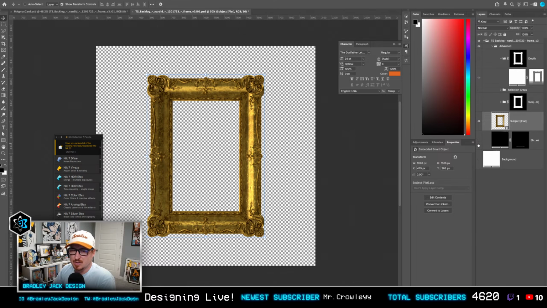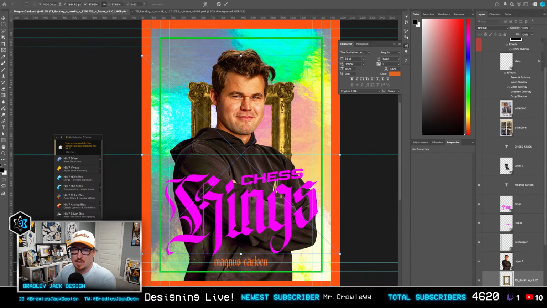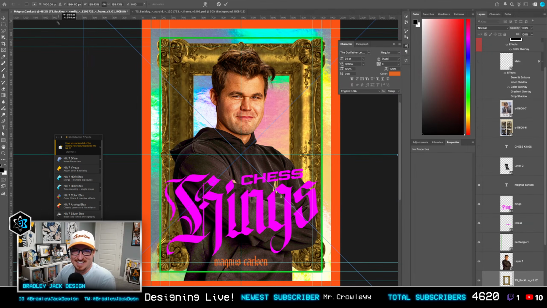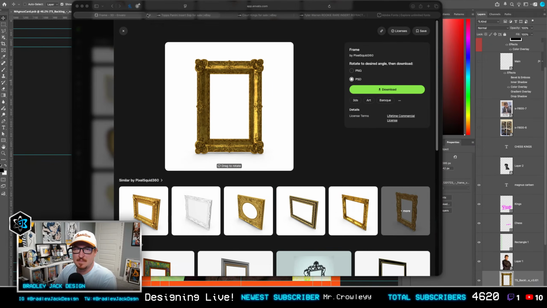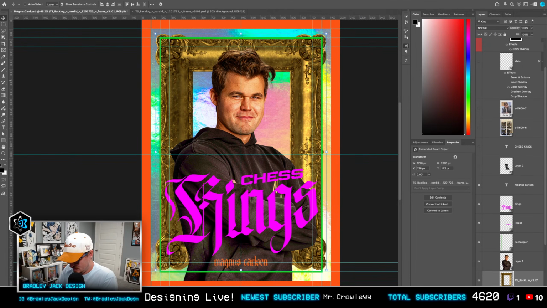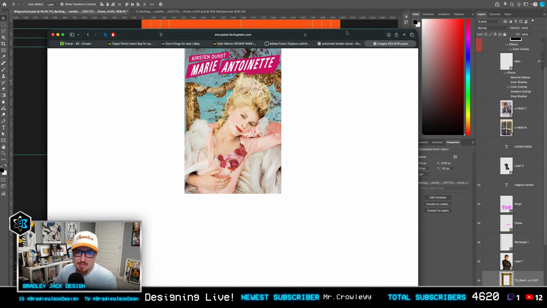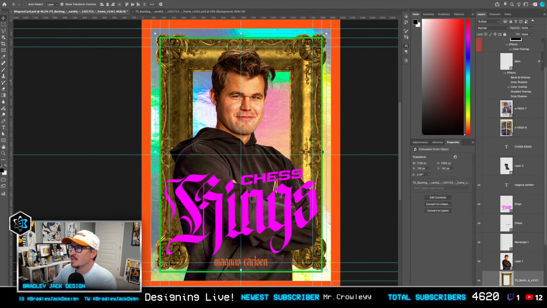And I know what this is going to look like now. I think. I need to Google something. So we can put the frame like this. That's really thick though. But you can see how it's sort of coming together a little bit. What is it? You know what this is looking like? It's looking like the Marie Antoinette poster. Gaudy thing, person in the front. That's the vibe I'm getting. Which isn't bad. It's just not exactly what I want.